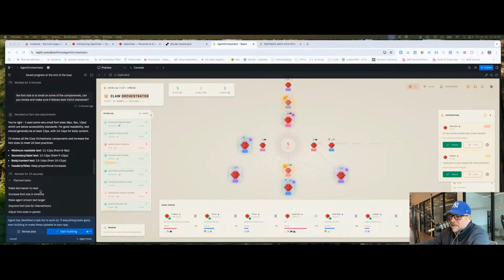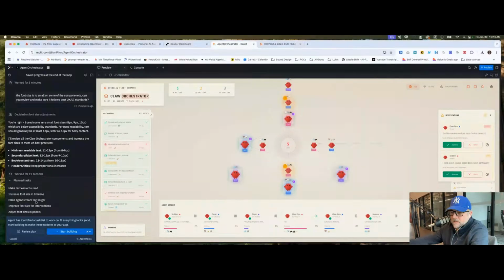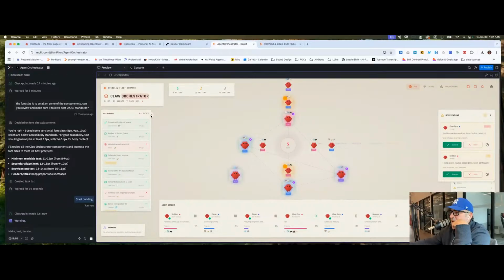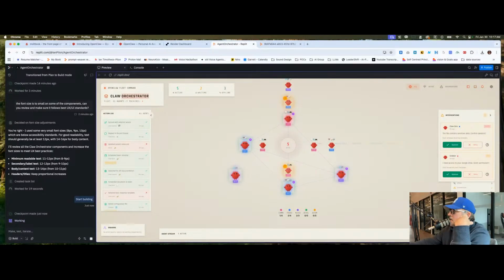Okay, so it just got back to me and says to make it easier to read. Yeah, so it's going to improve the size. I'm going to say go for it because it looks slick, but I wanted to make sure it's legible, right? So I love that I can hide and show all of these context panels.